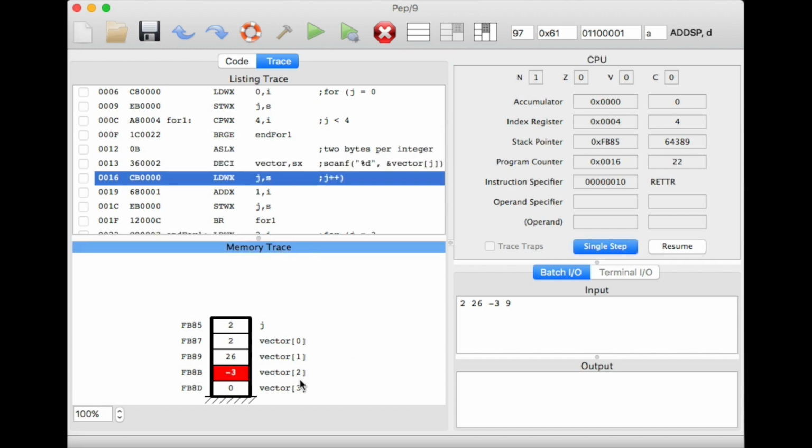Now, does everybody see how that worked? You can see it all visually right here. You can see the content of the stack pointer. You can see everything. This is really, you should do that. You should study these. Just understand how this works.